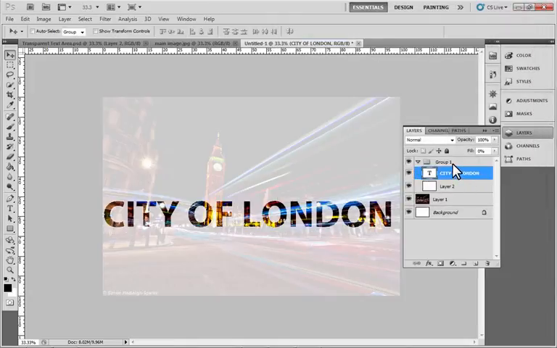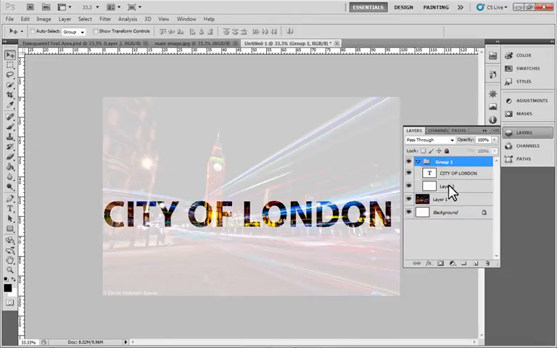This is the reason why we grouped both of these layers together. Once we apply this knockout effect, it will only apply to the layers inside the group, which means it only applied to the white layer. Otherwise, if we didn't group this together, it would have burned a hole into our main image as well, and you wouldn't be able to see the nice colors in the background.